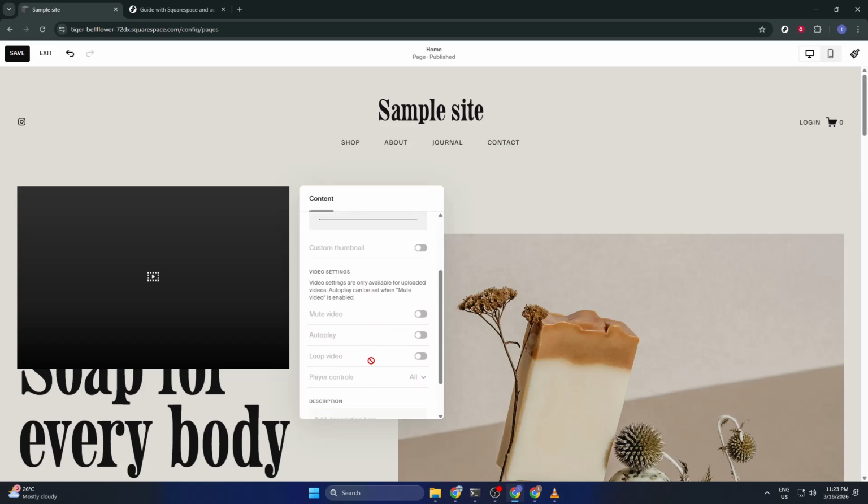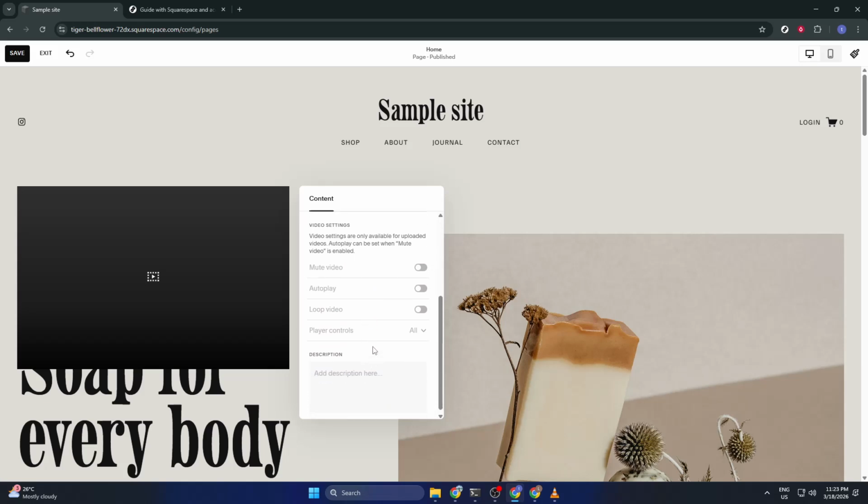Take a moment to fine-tune the look. Adjust the block's sizing, alignment, and spacing so it fits naturally with your page content. If your design calls for it, you can place the video in a prominent hero section to add motion right at the top. For best performance, use a web-optimized file and keep the duration concise.